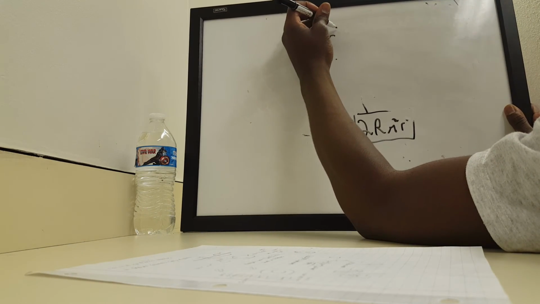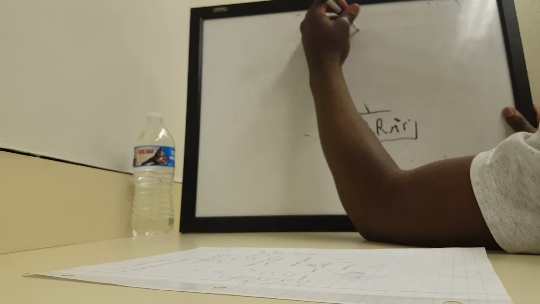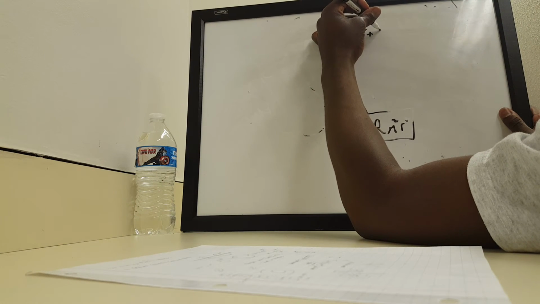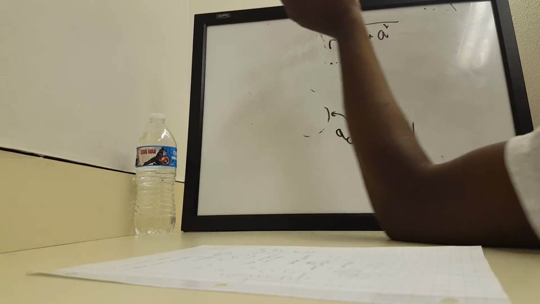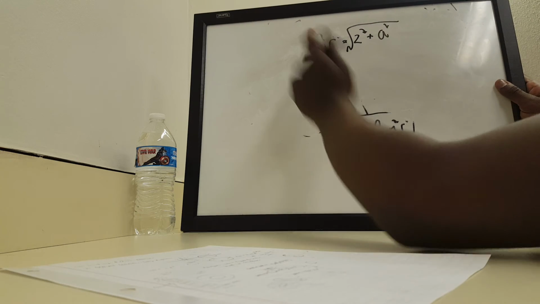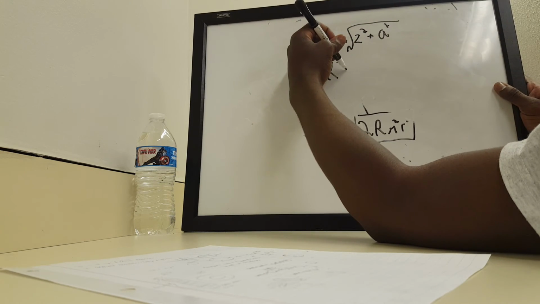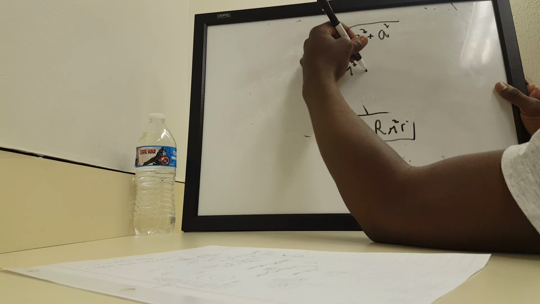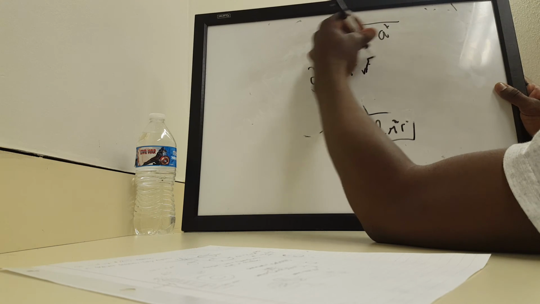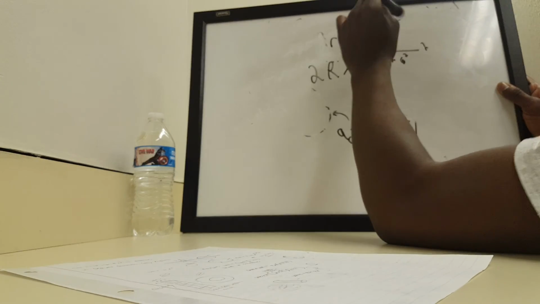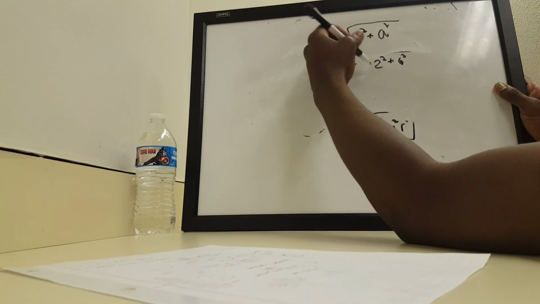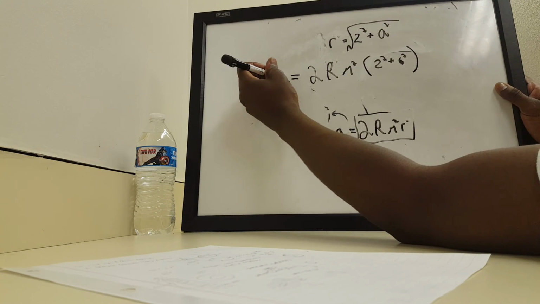Now, to complete the formula finally, we're going to do one last substitution. And that is going to be that r is equal to the square root of z squared plus a squared. Because we're asked to find the volume, we can't use one of the things we were given, the radius. So that's now going to be that 2 capital R pi squared times r squared can be substituted for z squared plus a squared. This square and the square root cancel out. And this is the final formula for the area of a torus.